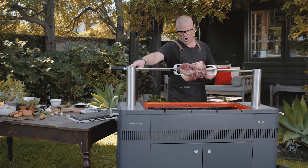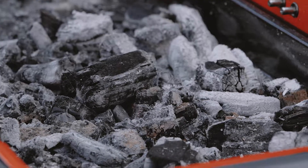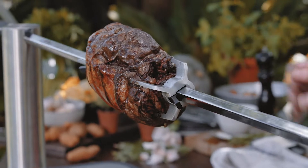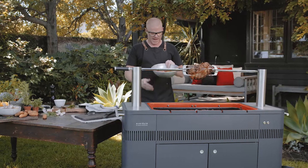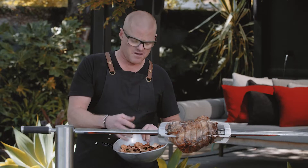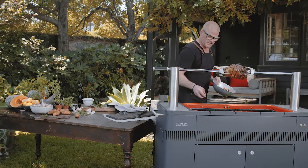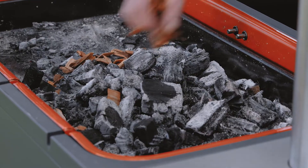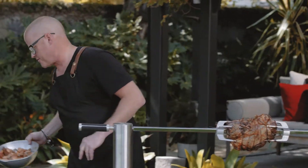It really depends on what you want to do — you might want to brown the meat first, or cook it gently first and brown it at the end of cooking. This is basically ready; see it's got some nice colour on it, but personally I'd like a little bit more. So I'm going to sprinkle a few of these on — they're maple wood chips, just soaked for 20 minutes to half an hour. I'm going to put them not in the middle because I still want to keep the heat of the fire, so I'm just putting them around the outside. I just want a little lick of smoke — I don't want the smoky flavour to be too strong.